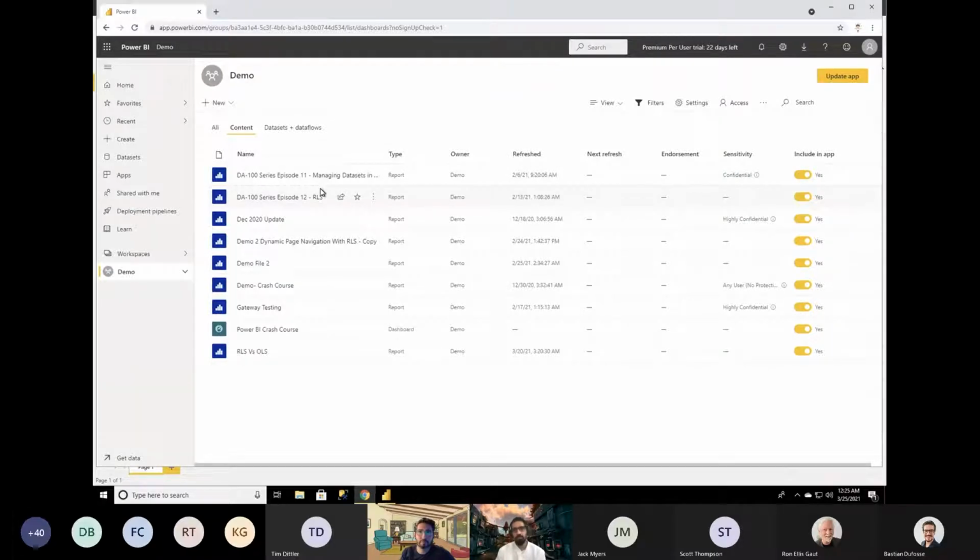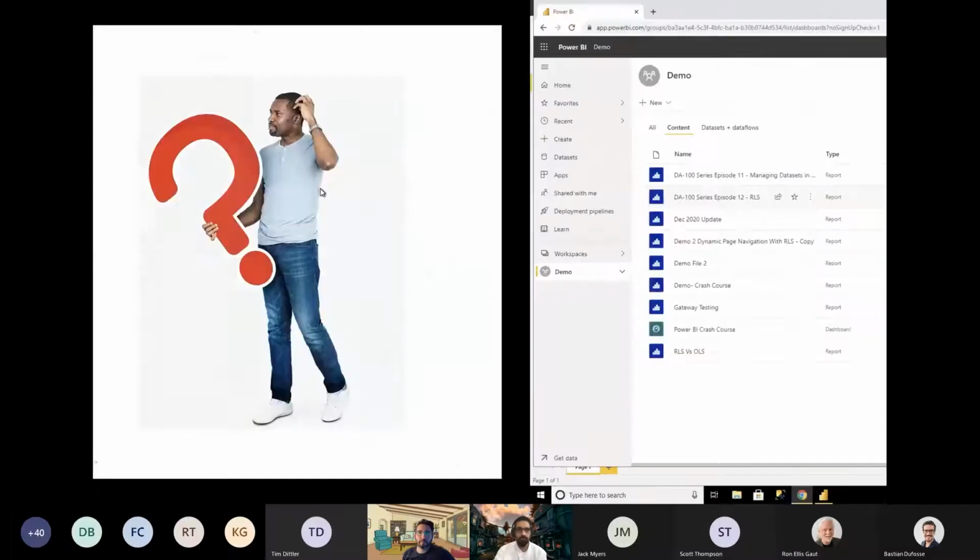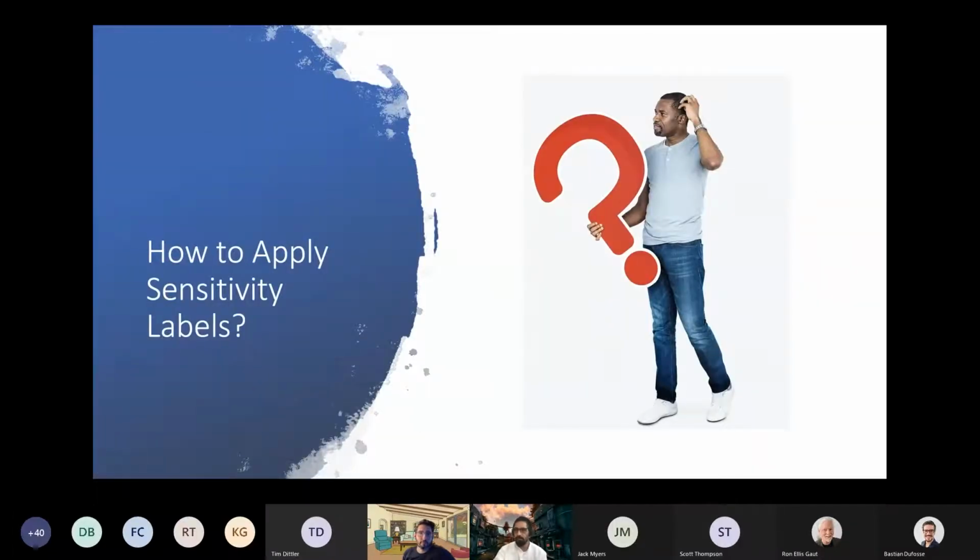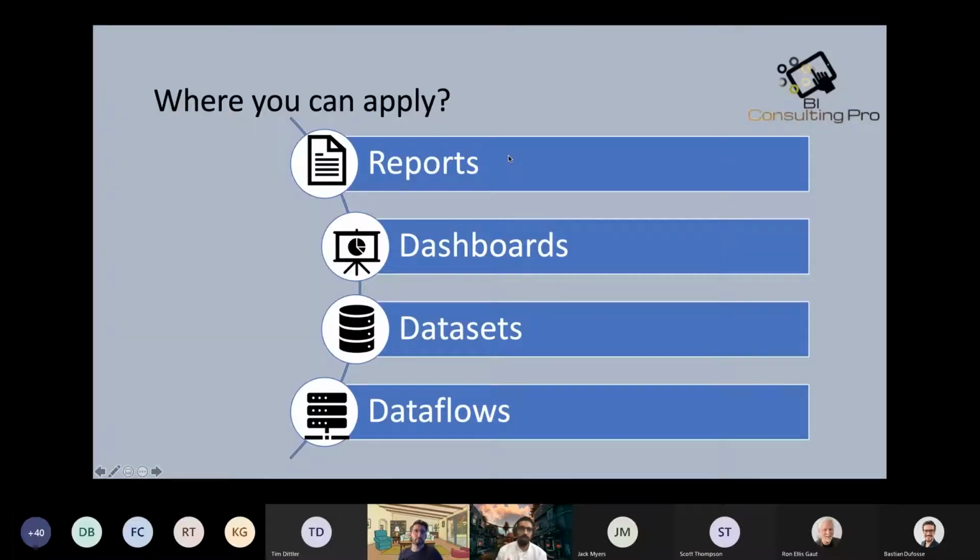So basically what happens, Microsoft provided different levels, different parts. So there are basically four parts. If I go over here in my next presentation, this is where you can actually apply these sensitivity labels. You can separately apply individually on the reports, dashboards, data set, and data flows. So both are completely different in one way or another. Why I'm saying so? When it's on data set, that means when you export that data set, it's going to ask you for your credentials. But report means whenever you are trying to export that report into PDF or PPT form, then they are going to work over there. And similarly for the dashboards or the data flows.